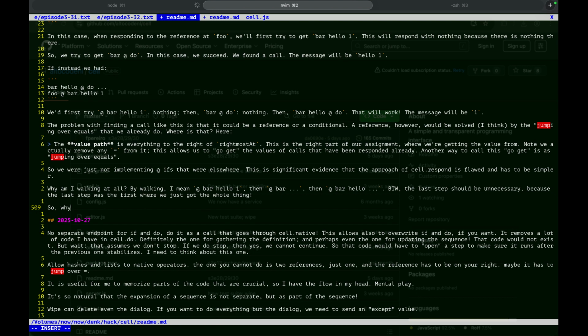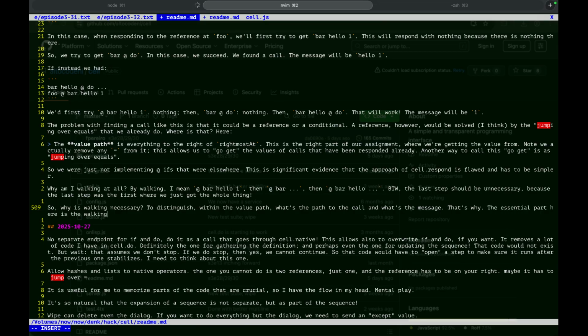So why is walking necessary? To distinguish within the value path what's the path to the call and what's the message. That's why. The essential part here is the walking. Trying with the growing paths that go from left to right and stop at the whole value path minus 1, which is the original one we tried.